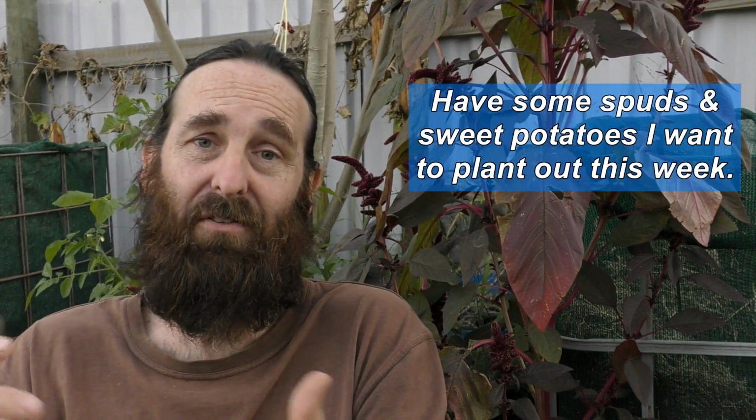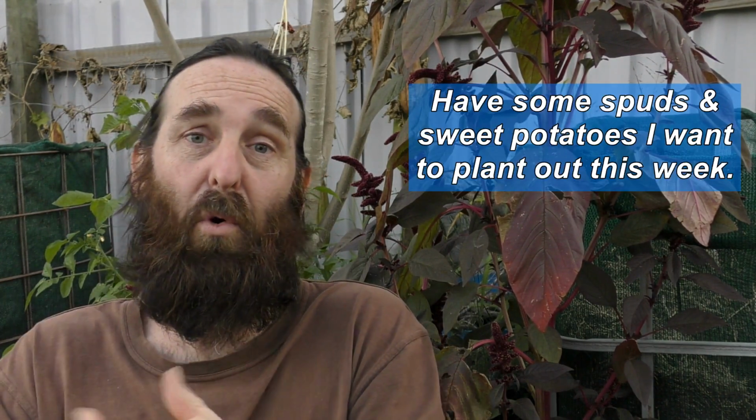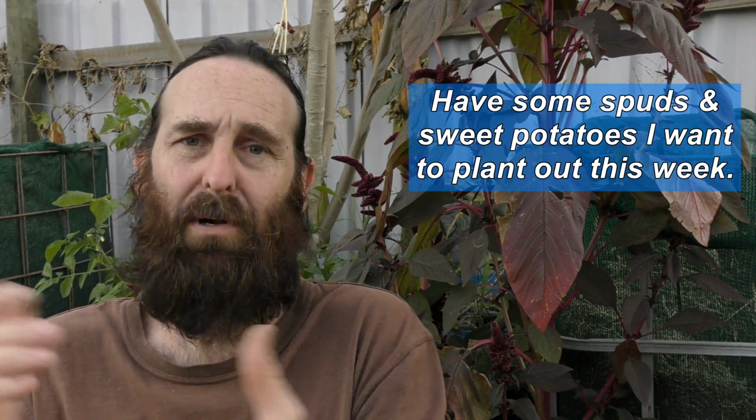Those beds were fed up with about 3 to 4 inches or 7.5 to 10 centimeters of that compost, and those plants have just been thriving ever since. So I'm pretty stoked with the way it's gone. The majority of this stuff here will be used to top dress 2 or 3 other beds around the place, and also fill up some root pouches I want to plant out as well for the coming warm weather crops. We're coming into spring hopefully soon here in southeast Queensland, so a lot of that compost will be used for that, and the rest of it will just be made up into compost tea as you saw today.